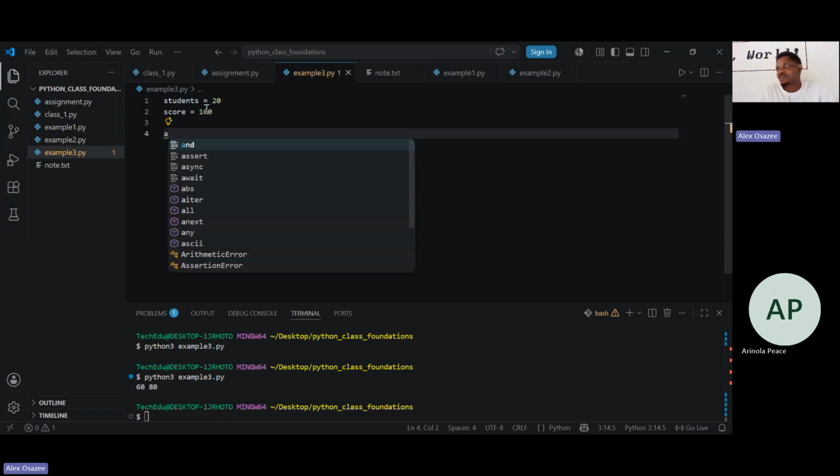Like I said, there's also mathematics in programming. We are going to talk about all of them today, maths concepts in programming: subtraction, multiplication, addition, and division.